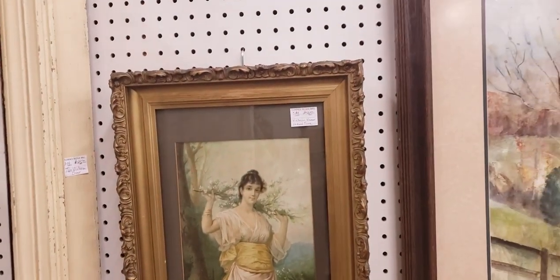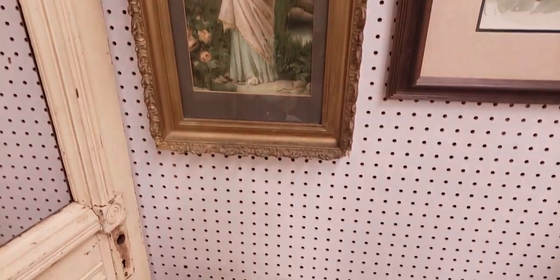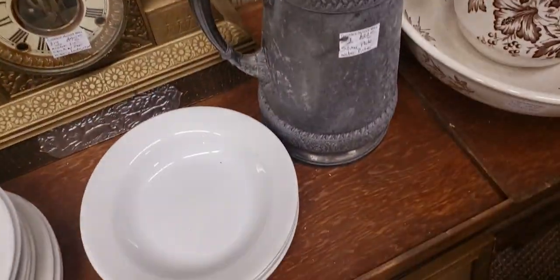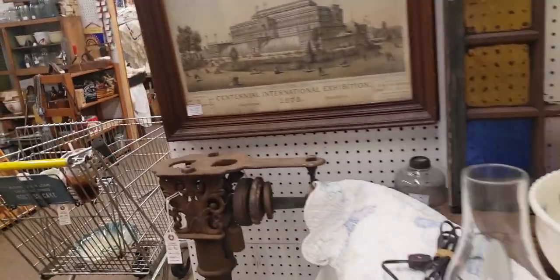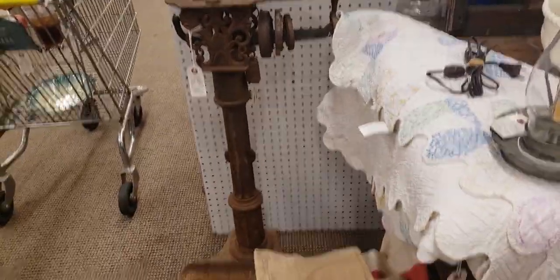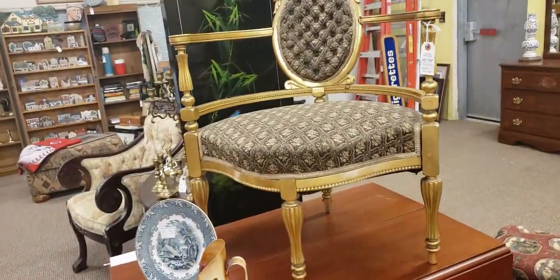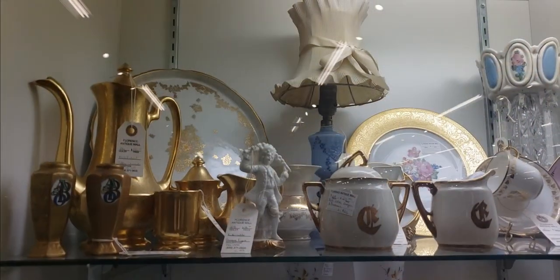And I love that picture. Yep, I collect pictures like that. I like that. I think that was pewter. It's a real neat booth. Not very big, but just had neat things. I love this chair. Oh, it's fit for a princess. And I see my husband way back in the mirror.